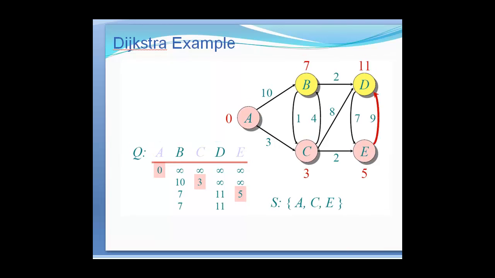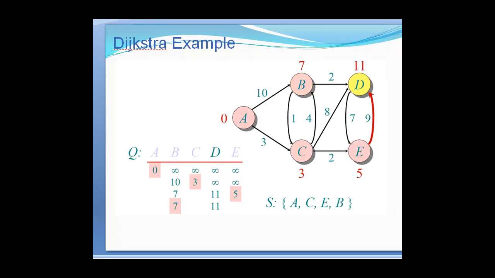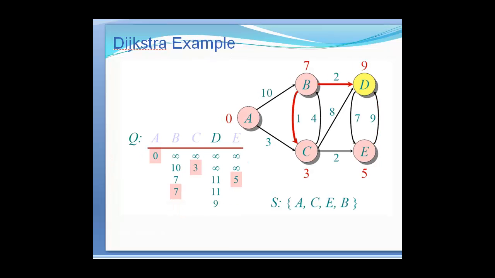Now back traversing the path E to C, we will find that C to B distance is 7, so we select the path C to B. Now we examine each node adjacent to B, that is B to C and B to D. B to C weight is 8, so we will not relabel C with the weight 8, and B to D weight is 2, so we will relabel D from the weight 11 to the weight 9. By this method you can find the shortest path in the given graph.